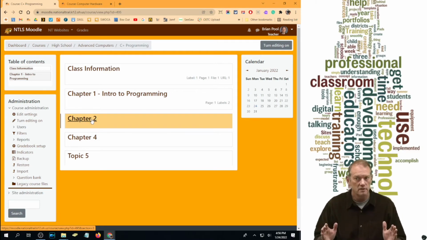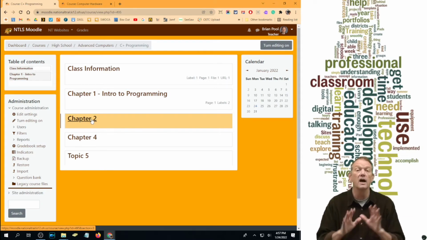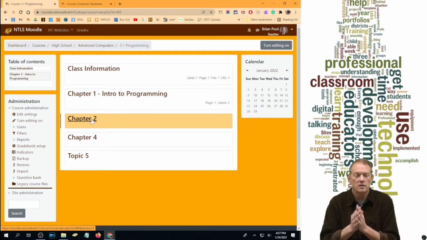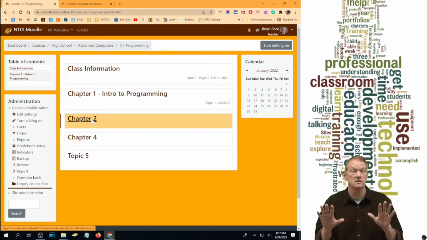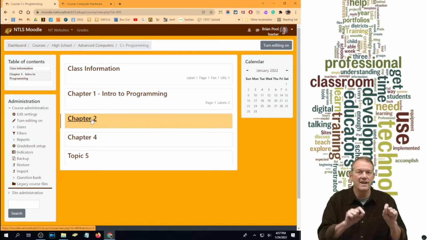Beyond that, the only standardization we ask is that you're standardized among your sections. 1 and 2 and 3 and 4 should not look completely new every single time a student goes into that section. Obviously, it's new material, but the way they find the material and the way the material is listed should be in some logical manner that you've decided is best for your course. I'm going to show you my course. I'm not saying it's the best. I'm not saying you should be anything like this, but it should be standardized like this.